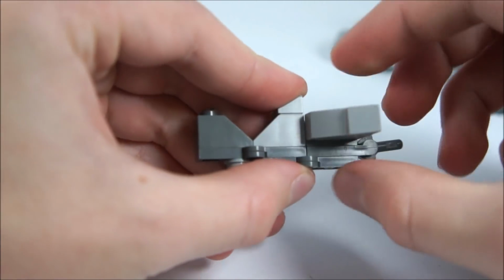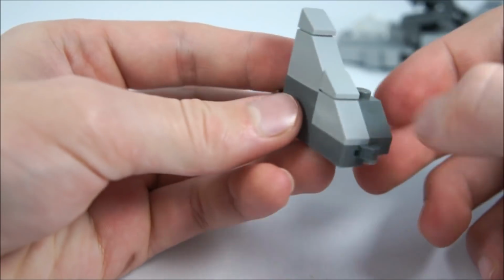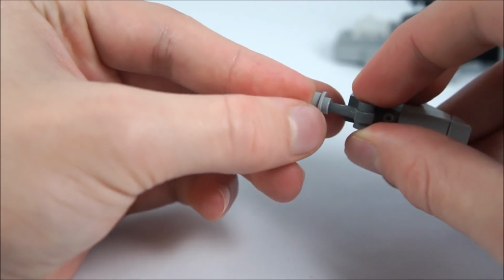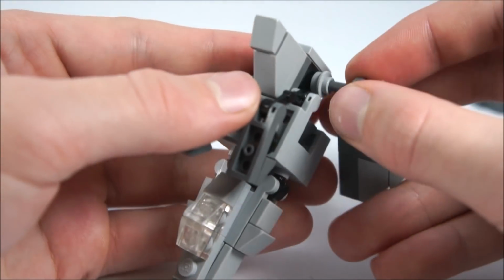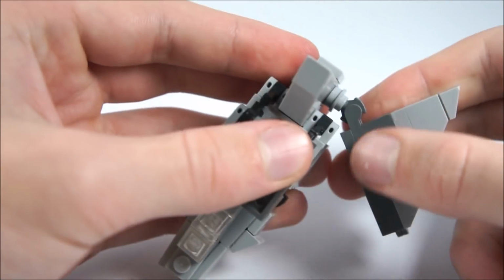And that'll just fold down like that in robot mode, but you want to keep it up for jet mode. And then this will fold underneath the wing, just to hide. And then here's where it gets kind of tricky. When you're doing this and everything's all assembled, if I can show you, this is the hard part of the transformation. Everything will be pushed in like that from robot mode.